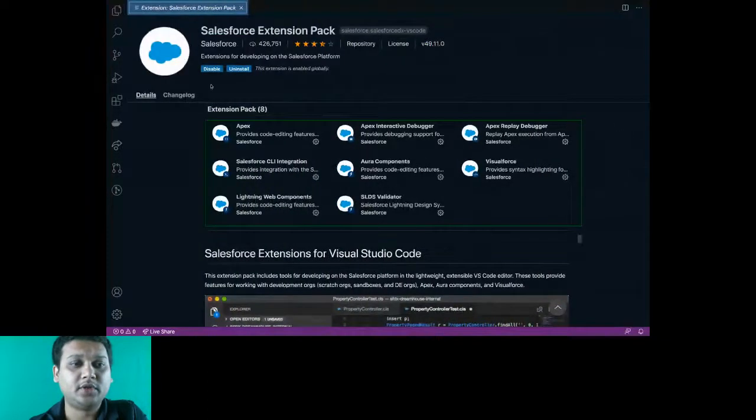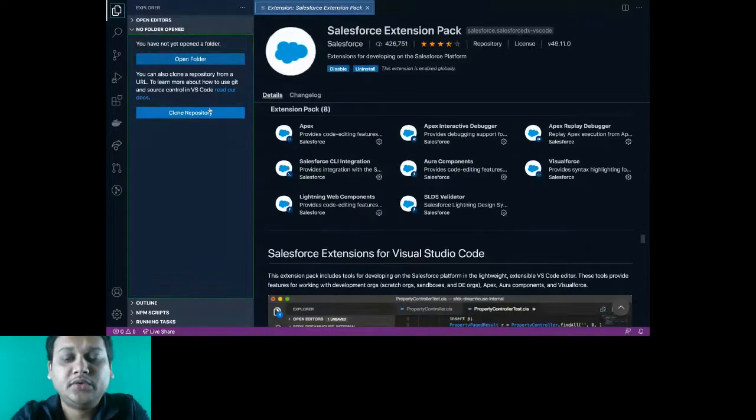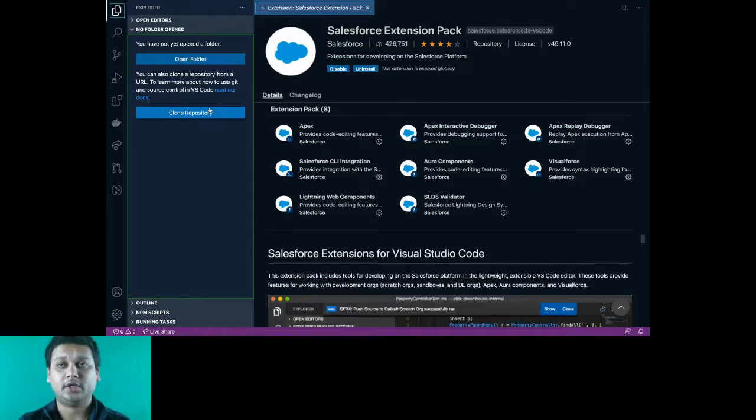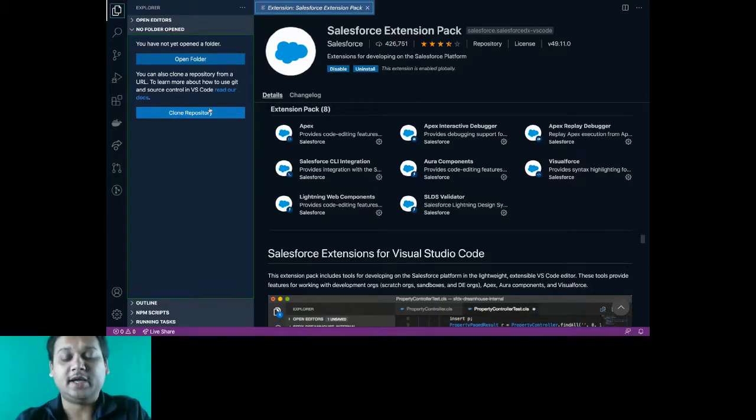Now, I wanted to put some forward-looking things here. Soon, the platform engineering team at Salesforce will be launching Code Builder. The experience, or the UI, of Code Builder will be very similar to the VS Code interface that we see here. So if you start using VS Code on the desktop today, it will carry over when we launch Code Builder and go live on the browser. The entire idea of Code Builder is that you don't have to install all these tools or overload your laptop with them. It'll be available to you on the fly.